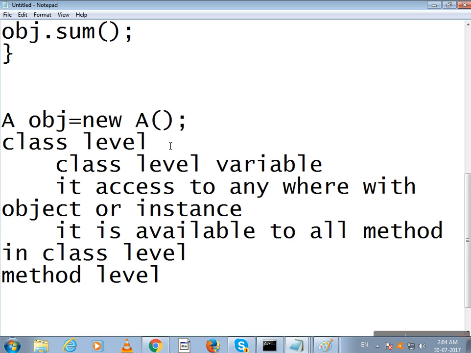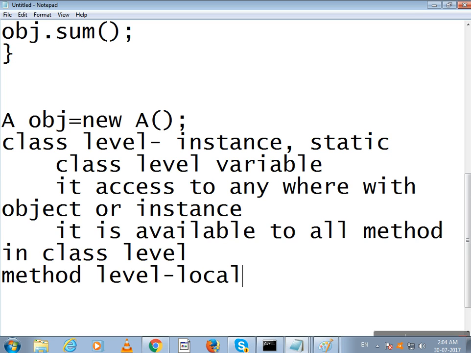Friends, in the next session we discuss how many types of class level variables and how many types of method level variables there are.